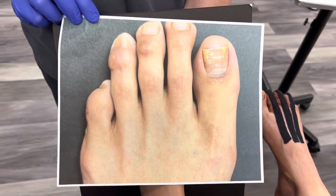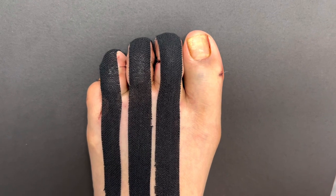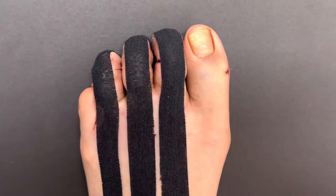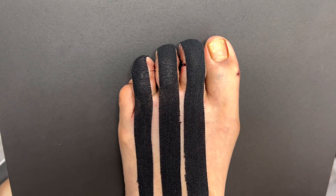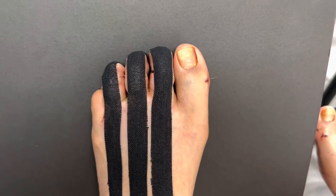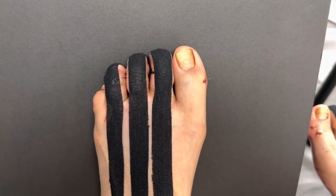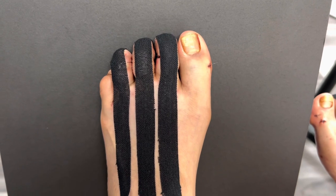This is obviously the before. There's a tremendous difference in the transformation before and after. For a lot of people — how much shortening were you able to achieve today? I would say easily, in respect to the second toe, easily a centimeter. This was performed in our office-based surgical suite under local anesthesia. Patient is awake. Patient walked in and will be walking out. We don't use any pin screws or plates. Everything is held by implementing these very delicate, intricate splinting taping techniques for a period of about four weeks.